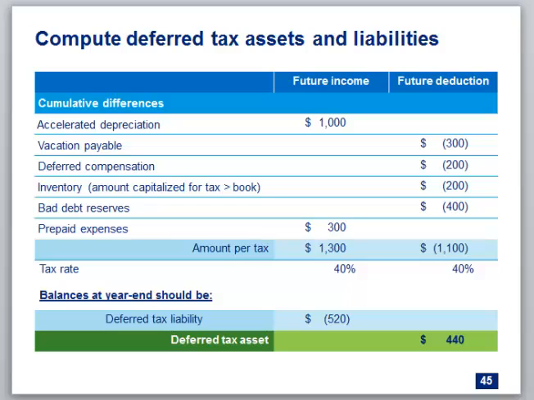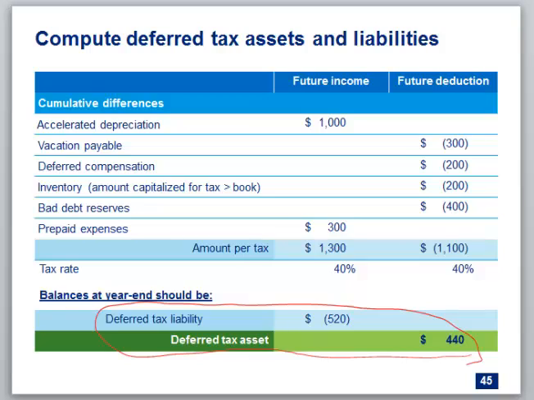Okay, so as we've already talked about, once you figure out what your temporary differences are, you'll compute what your deferred tax assets and liabilities are. And at the end of the year, you've got to think about getting your balance sheet right. At the end of the year, in this example, you should have these balances on your books. So we often talk in our examples about how to get to the end of year balance through current year activity. But as a reality check, you ought to stop and say, at the end of the year, did I get my deferred balance correct?